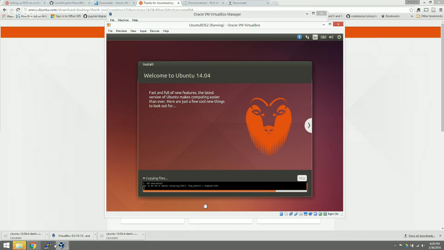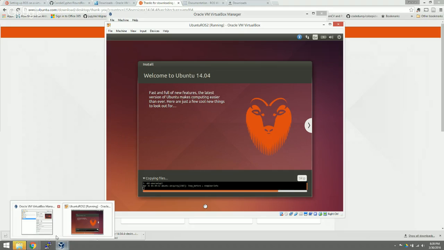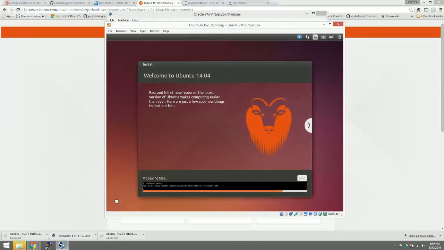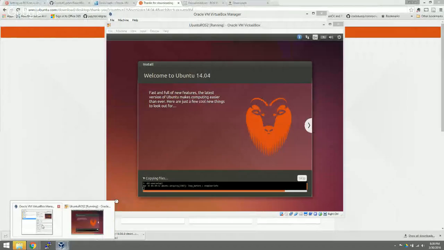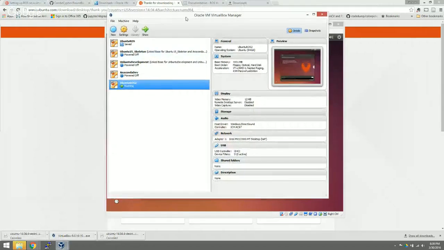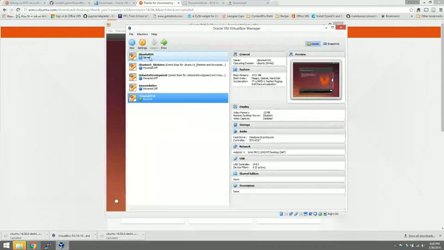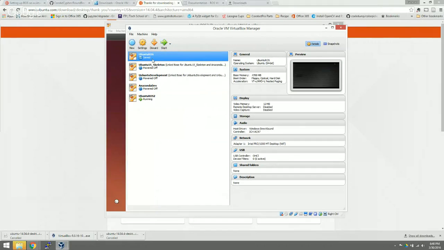So this is going to run, and in the pursuit of saving time, I'm just going to let this run in the background. I'm going to do something that will definitely affect performance on my computer, and I'm going to run 2 virtual machines at the same time. So here I'm going to start up this Ubuntu ROS virtual machine that I already have. I've already installed Ubuntu onto it and everything.